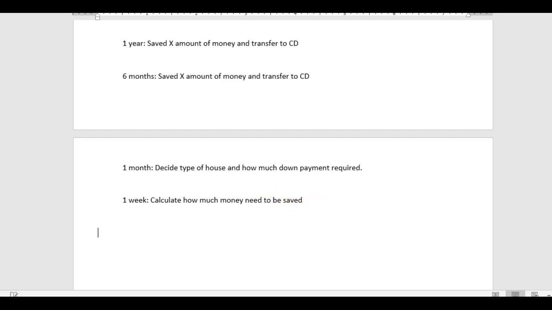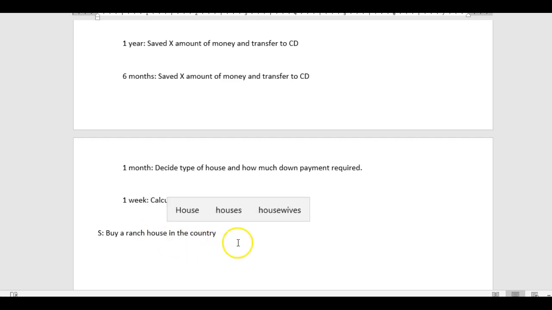Okay, specifics. S would be buy a ranch house in the country. That pretty well tells you what you're looking at. So ranch house in the country. And I want to spend $150,000 in today's dollars.